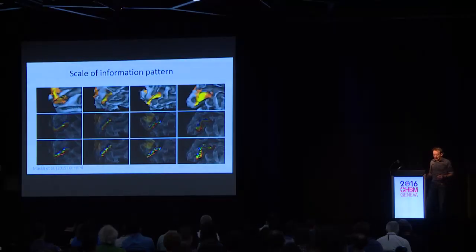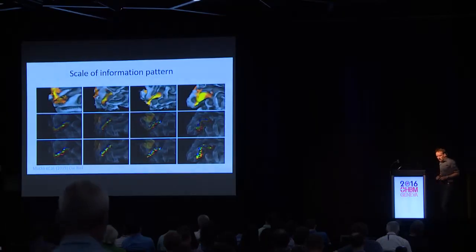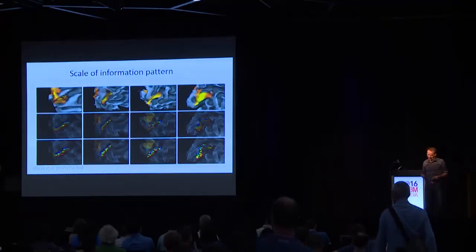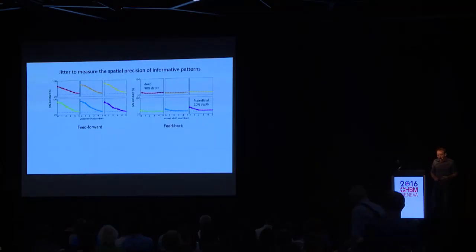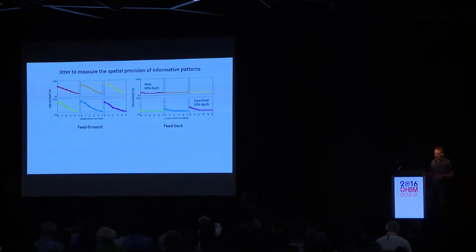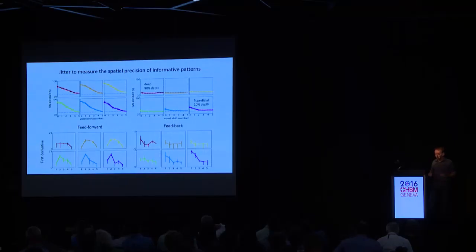However, one thing that we did is if we now jitter between one run and another, the whole brain by one voxel or 2 voxels or 3 voxels, and then test the classifier in a shifted version of the brain, we can learn something about the spatial resolution of the underlying information pattern. That's highlighted here on the left for the feed-forward information, and that goes throughout the layers, in all of those layers, and on the right it's for the occluded condition where we only have information in the most outer layers, shown in the purple line at the bottom right. And we can see that it's a kind of a shallow drop-off, and that shows that there's a bit of a less precise feedback signal, if you like. And here are shown the first derivatives, and it shows the difference between the feed-forward and the feedback. The feed-forward is more precise than the feedback signal.